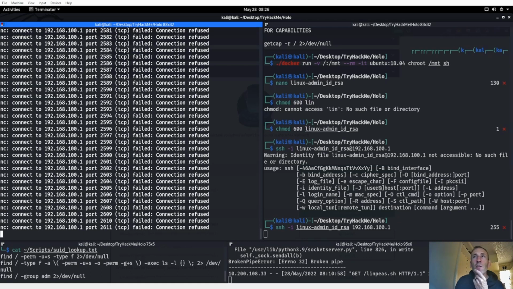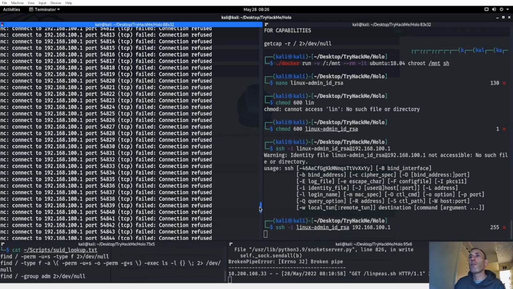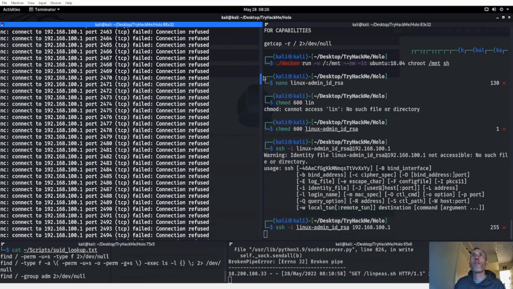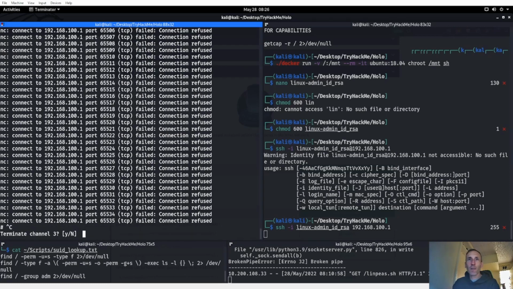It's about 1,535. Do it on my damn self. It's saying that's all. Saying nothing allowed, huh? I gotta do it for somebody else. Okay, let's go ahead and terminate that channel.